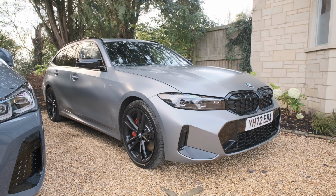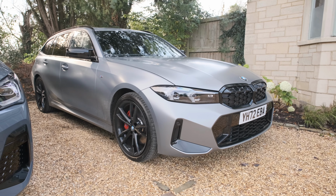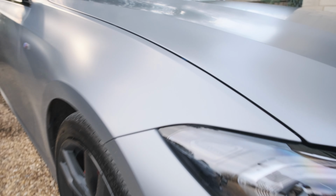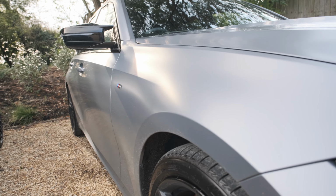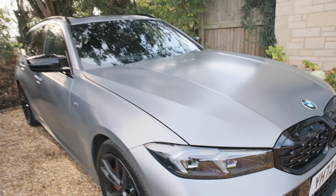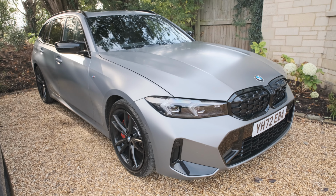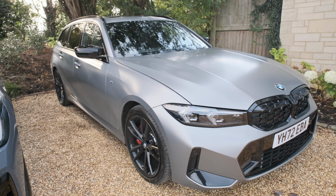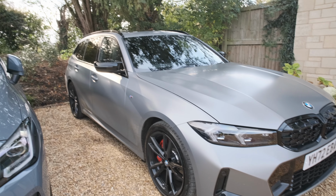Another thing that's new for the facelift 3 Series is a new range of matte paint colours. This is Frozen Pure Grey Metallic 2 or something. It's a £3,000 option, and I'm not on my gimbal, so it'll be a bit wobbly, but as you can see, it is a lovely matte finish. Now, BMW used to do this on special editions of the M3 and things like that, but now you can option it, I think, on most of the 3 Series range. Maybe it's only the M340i's and D's, but it looks lovely. Part of me thinks that's going to be a pain to live with if you get tree sap or bird poo on it, because you can't really polish it, I don't think. But anyway, all of you matte paint finish fans, you can correct me in the comments. I'm looking at you, people from BMW forums.